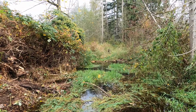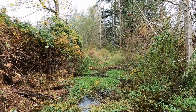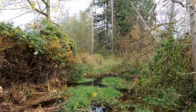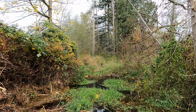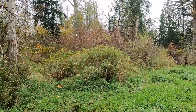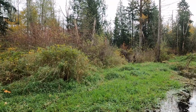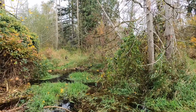Hey everyone, so we're back here again. It's been about 2.5 hours, and it seems that the water level has dropped maybe about another inch, and it's kind of remaining at that. I think what's happening now is that the outflow of this dam is matching the flow coming in through that dam, and basically now it's just keeping one even level.